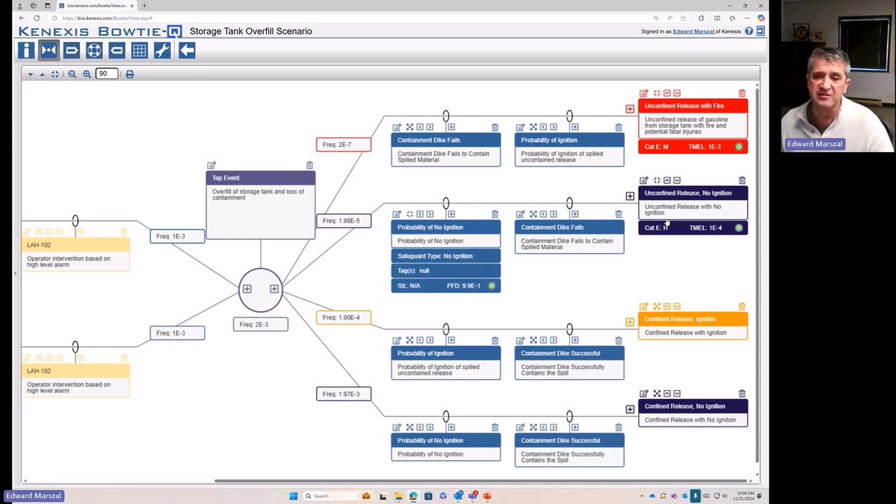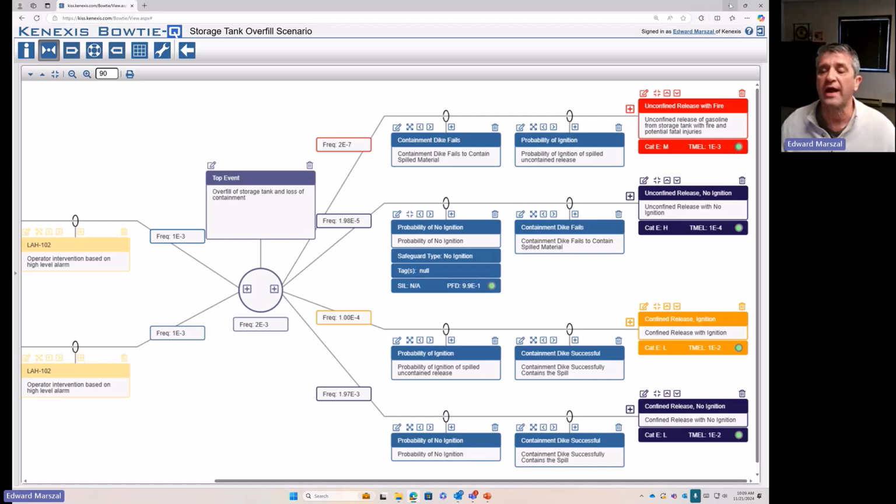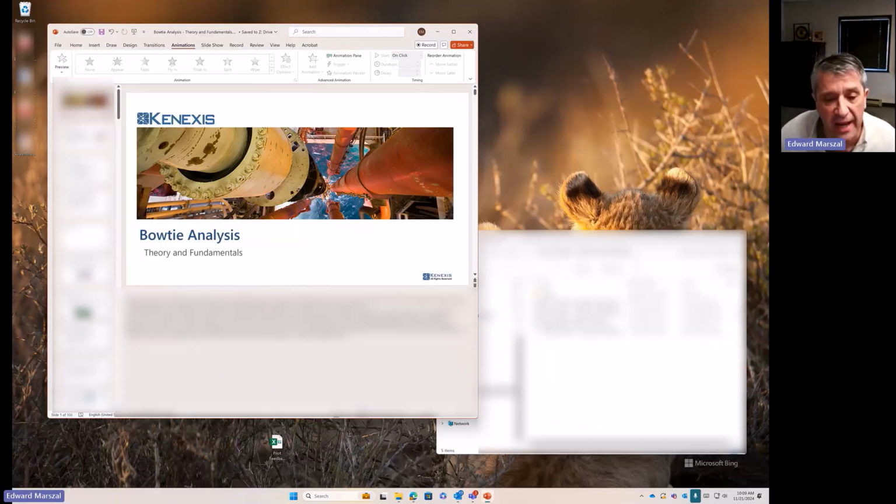The difference is layer of protection analysis only has one outcome. But with the quantitative bow tie in the same structure, we can handle multiple different outcomes and determine the tolerability of each of those individual outcomes separately. So that's where we're headed in the discussion today.